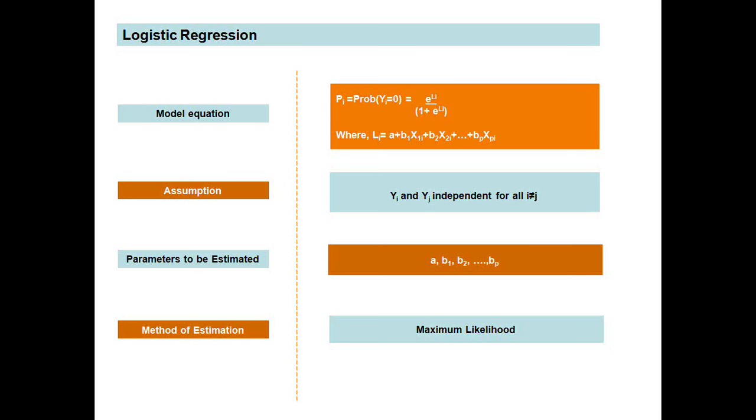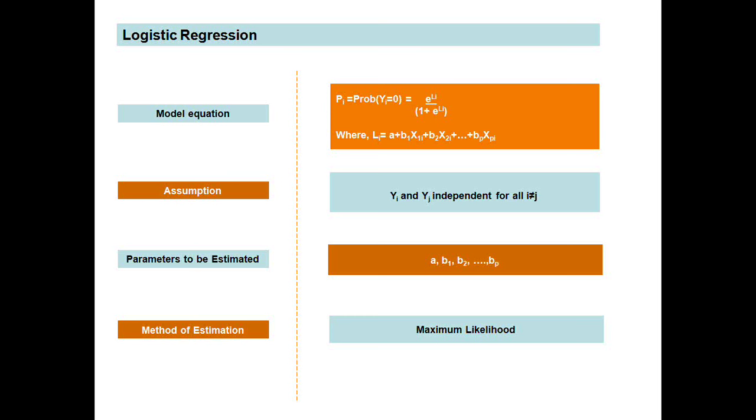Let's say you are dealing with the banking industry and you want to build a probability of default model. You are worried about the next year: let's say you have 15 million customers, so how many are going to default in the next year? We can fit the logistic regression for each account number to tell whether this account is going to default or not. So these kinds of questions can be answered using logistic regression.